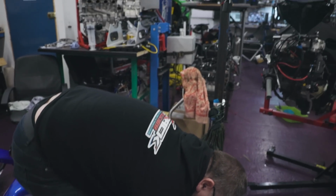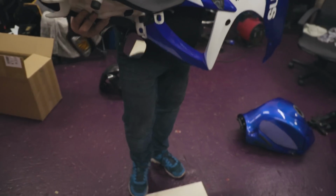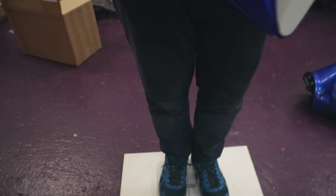Yeah, what was the first one? Because I forgot. This is the GSXR, Jeff. I can't even see the scales. Are they on? Yeah, they're on now. You step on now, you're fine. 115.3. So in total, that is a grand saving of 26.5 kilos.